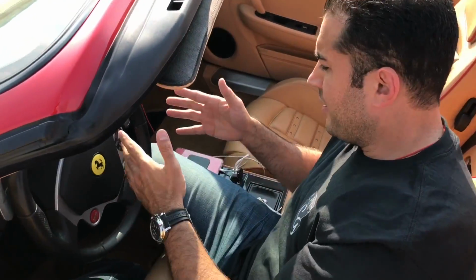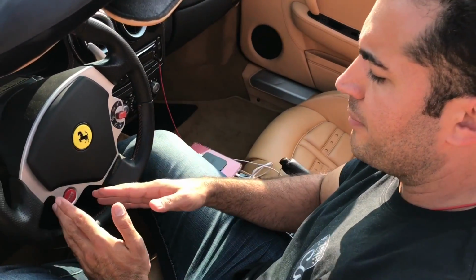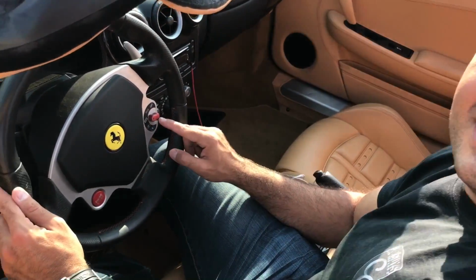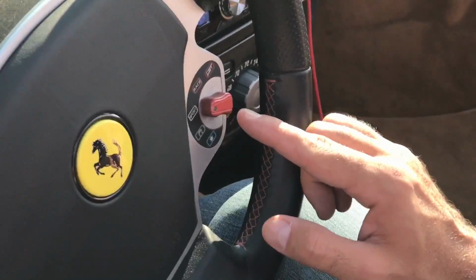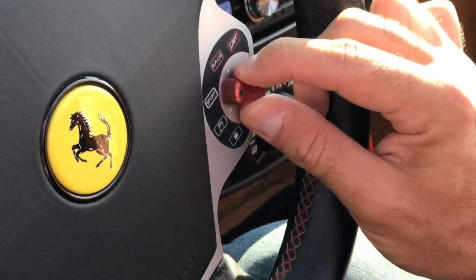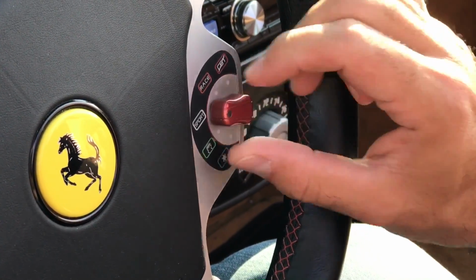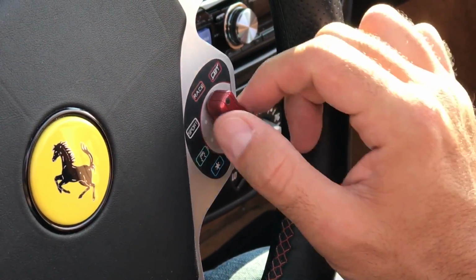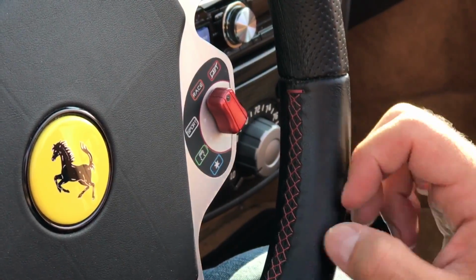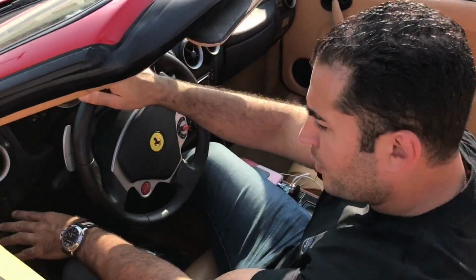Now the next set of buttons you'll notice, first thing on the steering wheel aside from the start button, is the Manettino switch. It also has the nickname the Jelly Bean. Just play with that little jelly bean like this. You got snow, rain, sport, race, and then you can shut off the traction control. I prefer to drive in sport.